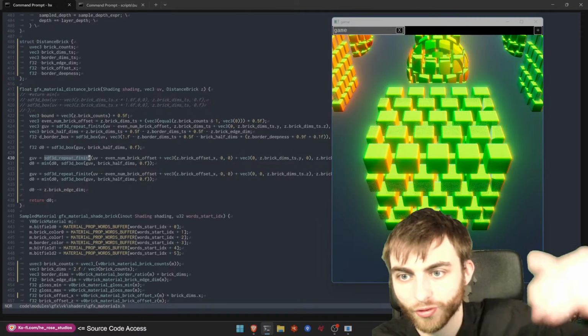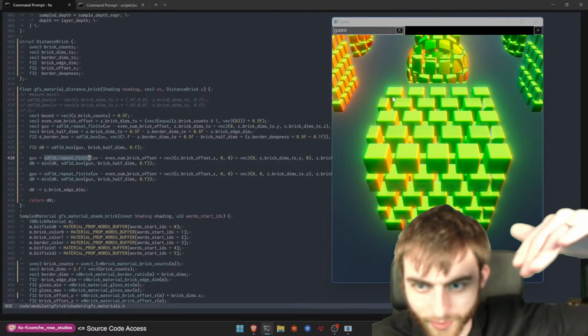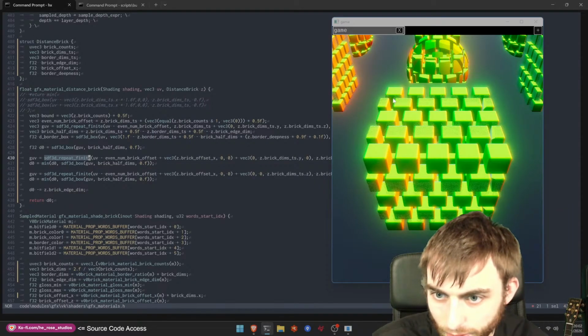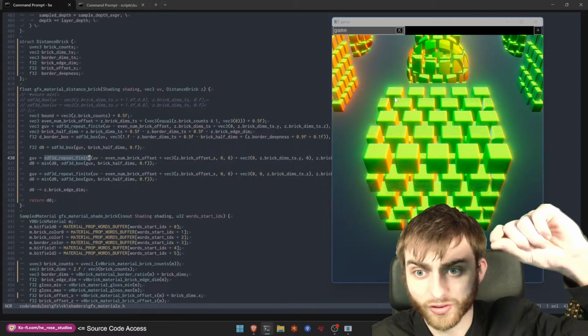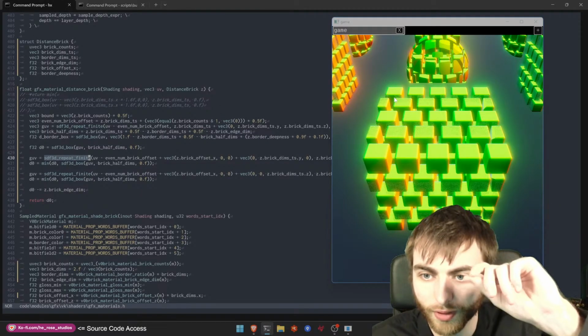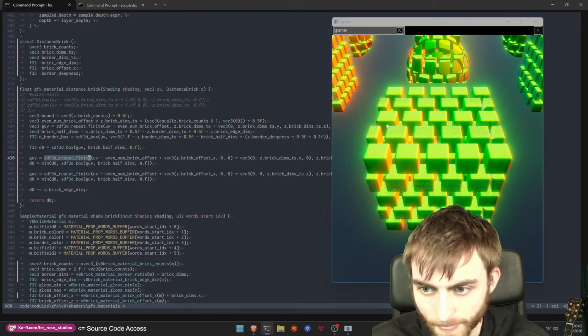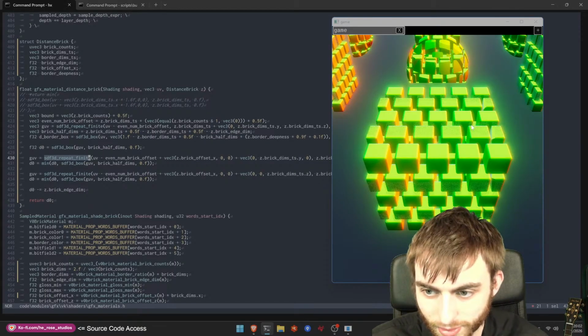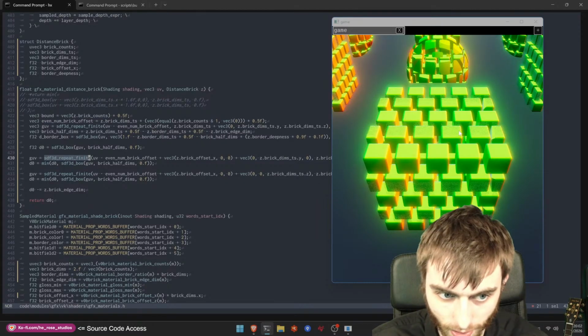Yeah, so what's happening is the ray hits the surface. It's like, oh, there's a thing right next to me. Basically, when it tries to get the distance to the nearest thing, it's like there's a hit. So that's why we're getting this sort of noise, because it's like there's a brick there.